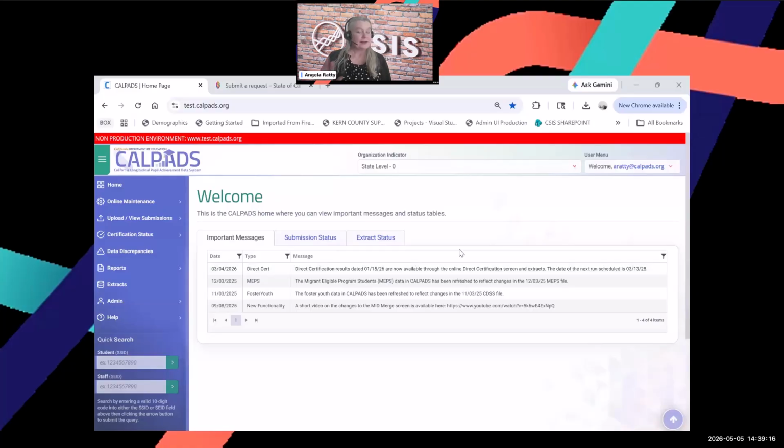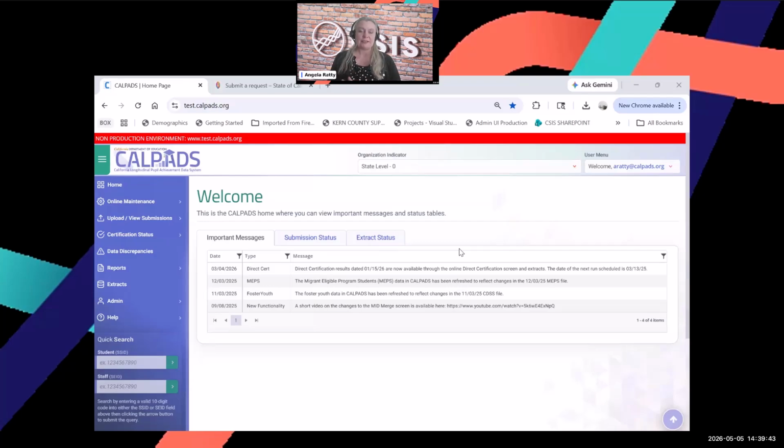Great, thank you. All right, so we have some exciting things happening on the service desk, and we just wanted to share them with you and help prepare you for these changes. The first one is that after many, many years, we are getting a new service desk software system. We've been using the same one since CalPads launched in 2009. And in fact, it hasn't had any updates in several years. So it's far behind technology-wise.